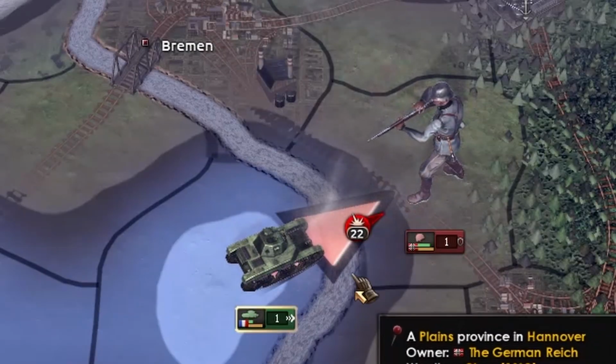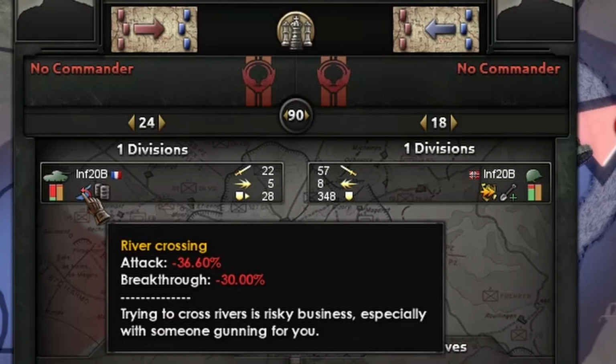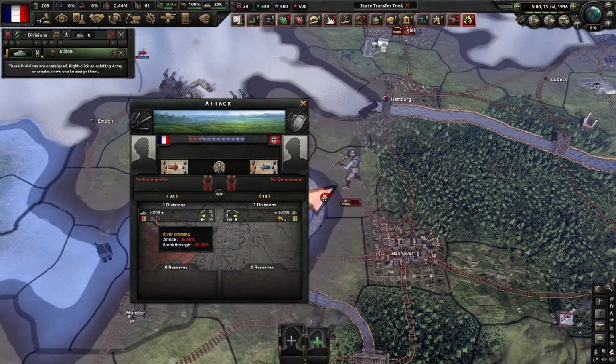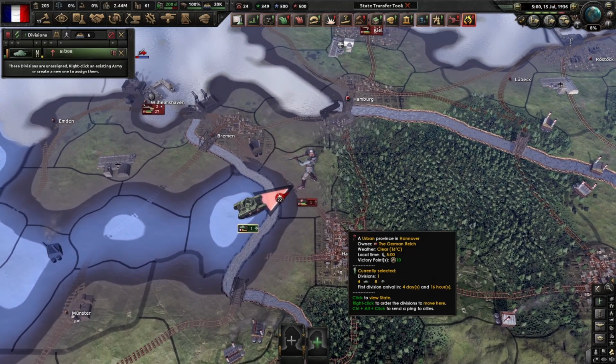This time we're not doing very good, and the reason why is because of this river crossing. Our attack is being decreased by negative 36%, and our breakthrough is being decreased by 30%, which results in us doing much lower attack, and our breakthrough is a lot lower. And since our attack and our breakthrough is a lot lower, we aren't doing as well against the Germans.